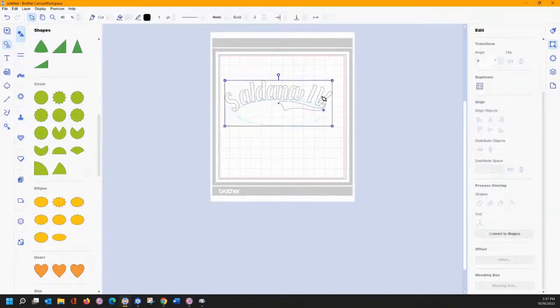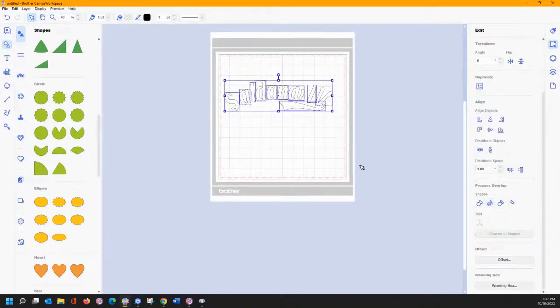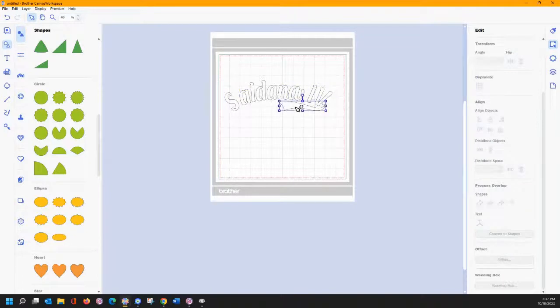Let's click off of it and click back on it and come down here. Let's grab everything and have it convert to shapes. Once it's converted to shapes, we can then divide it up. This right here is a really key button for manipulating this so that it's separated. So I'm going to say divide you up. Now you'll notice I have each individual letter, so I can pull this one down. I can make it bigger by itself. We could rotate it a little bit to make it closer to the shape that we want.